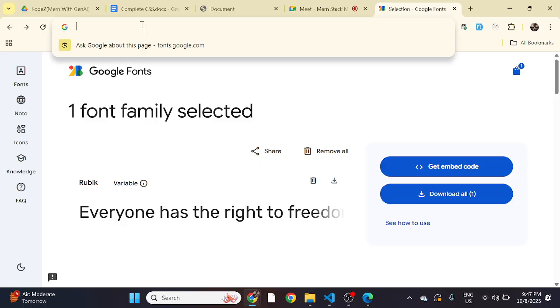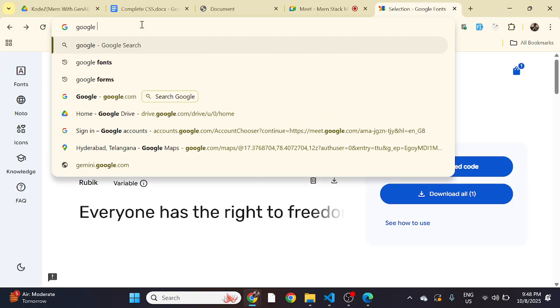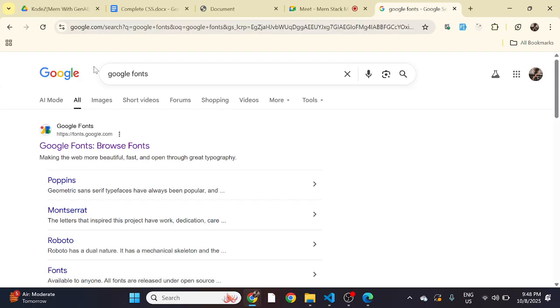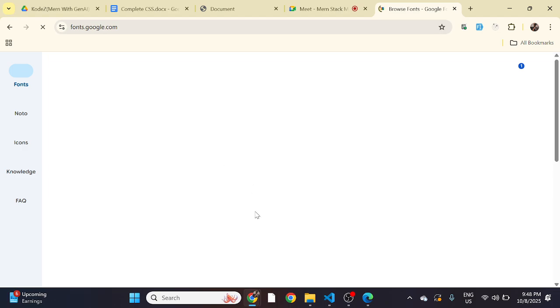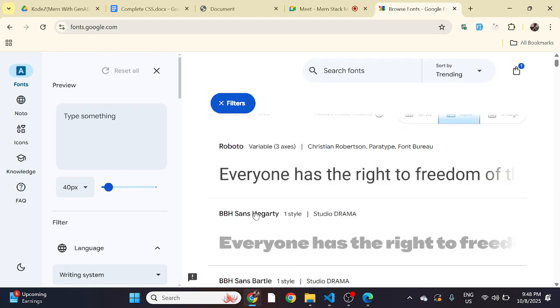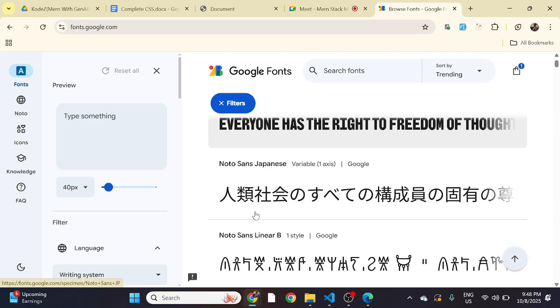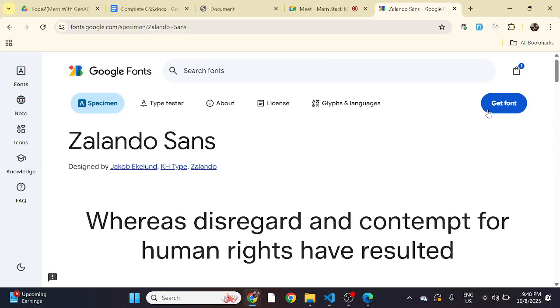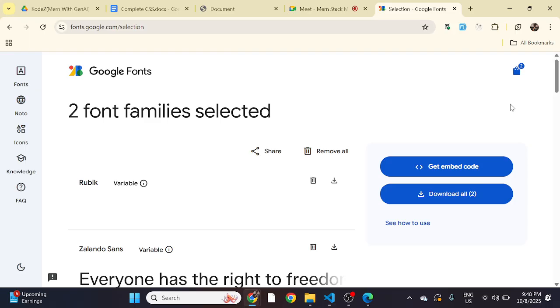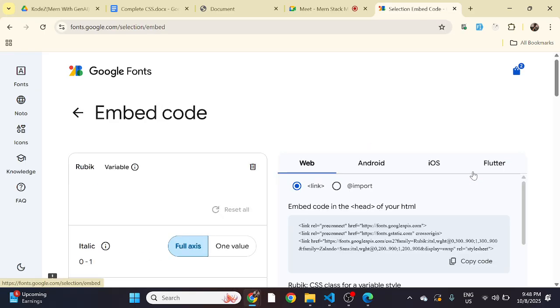Just go to Google and type Google fonts. It will show you this first website. Just go here. Whatever text you like, just click on it. Then click on this get fonts button. Click on this get embed code.